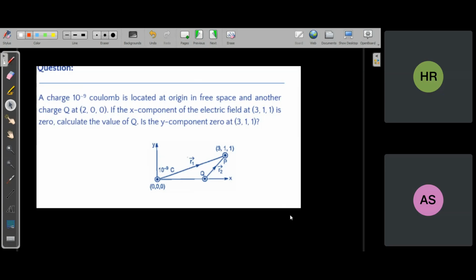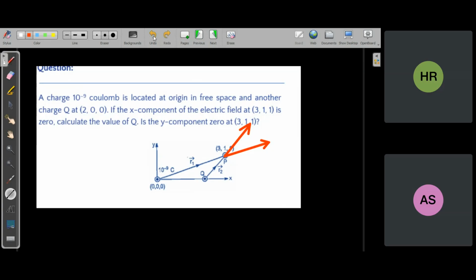So here you will have to write down the electric field in vector form. So electric field, because of the charge at the origin, it is a positive charge, so it will be in this direction. Okay. And now if suppose because of the second charge it is in this direction, then will the x component become 0, adding these two vectors? No, sir, it will not become 0.